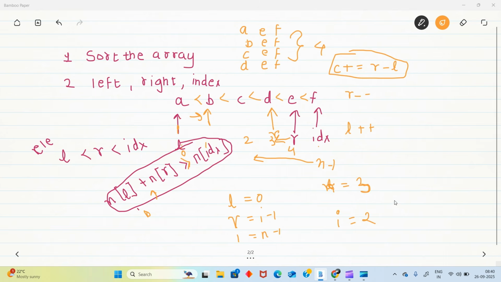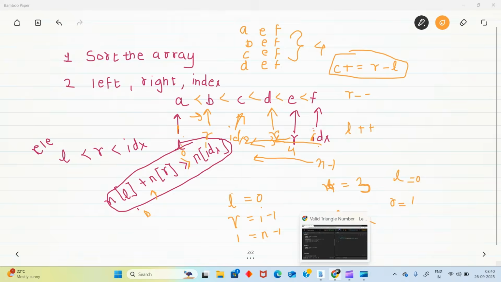So my index will be 2, my R will be 1, and my L will be 0. So we will run this index from n minus 1 to a maximum of 2, and we will take these two pointers L and R for every index we are going to consider.